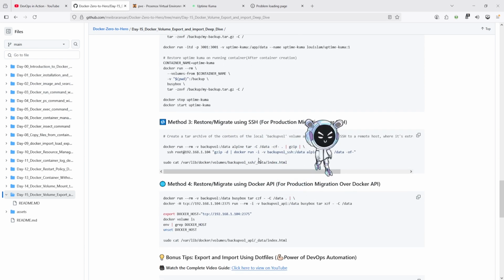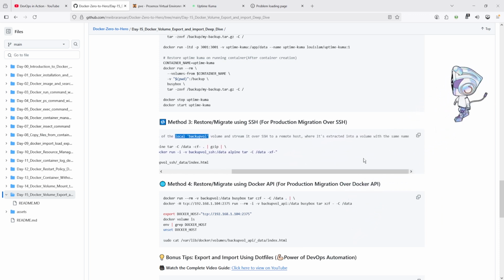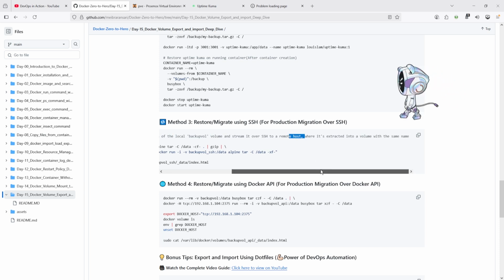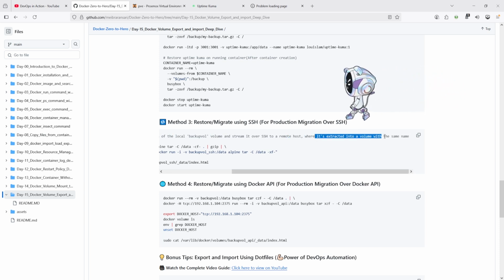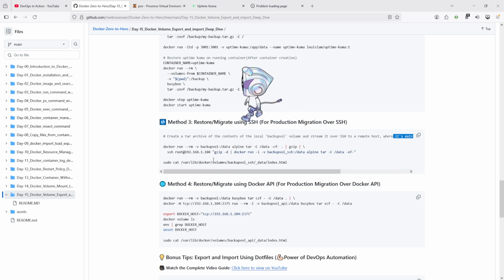The third one, this is not mentioned in any documentation, but yes, you can do it. Create a tar archive of the contents into a local backup volume and stream it over SSH to a remote host, where it is extracted into the volume with the same name. So we want to create a backup volume.